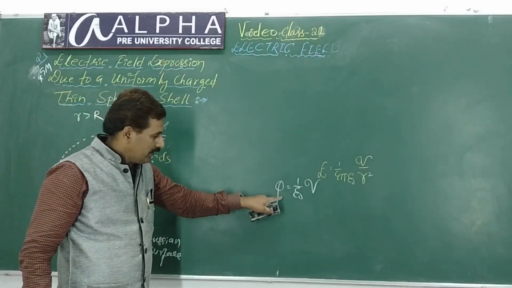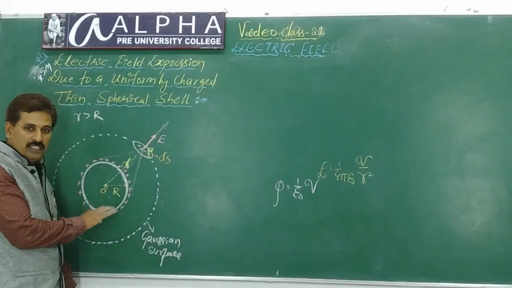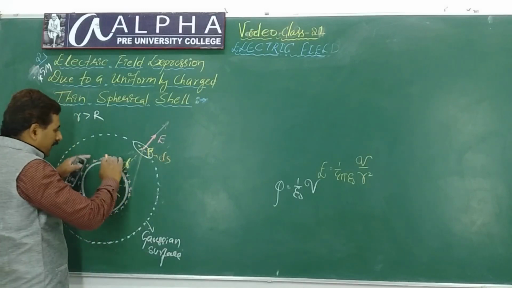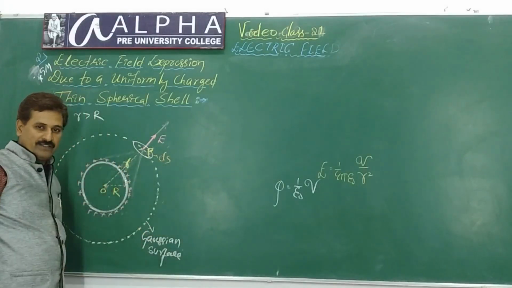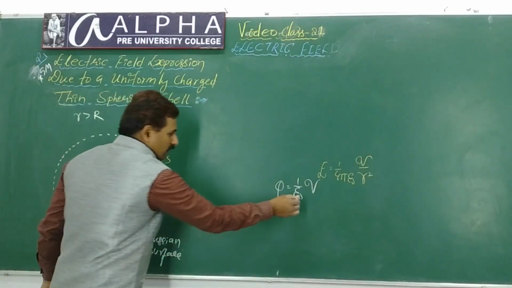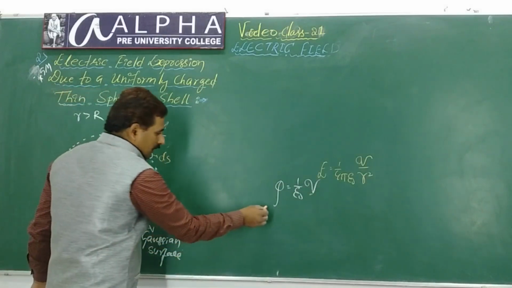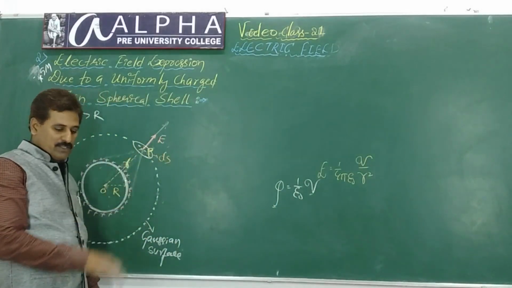Put that value here. Then what is Q? Q is just charge. You are not using charge density multiplied by the given surface area, not like that. The entire charge Q has been enclosed by the spherical surface. It's very easy. No substitution for charge. Straight away you write Q for charge. Only you are going to write the expression for phi. That's all our discussion. Very simple, students.